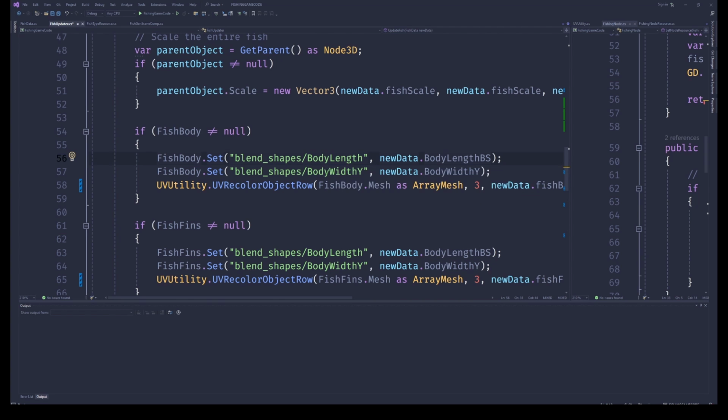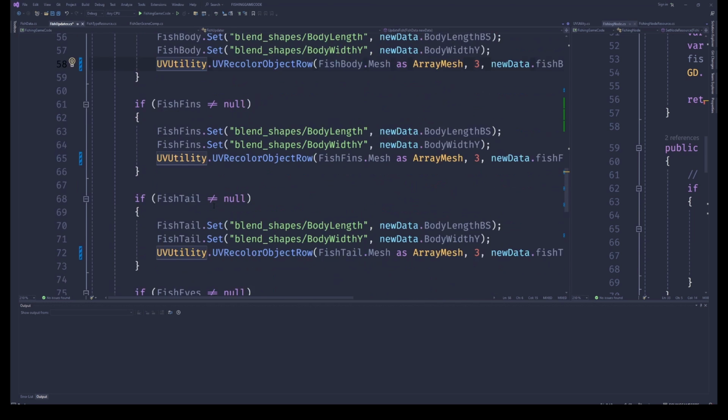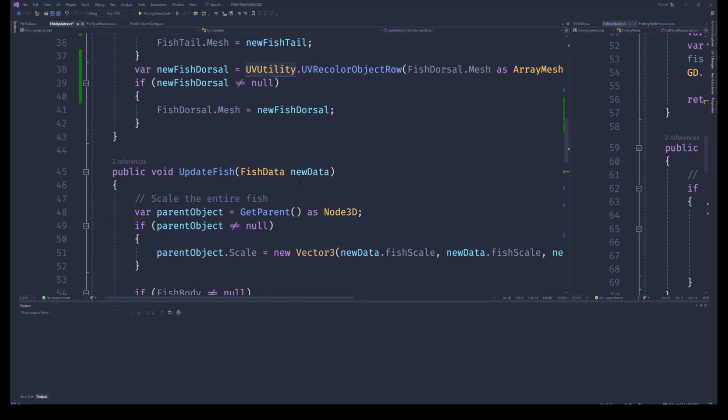So body length, body width y, and then the value we pass in is the float value from 0 to 1, what we want to set that blend shape to. So we do this for both blend shapes, and then the recoloring happens after that. So that's really all we do. We set the blend shapes, we set the scale, we set the color for each object, and that will propagate all the changes that we want.